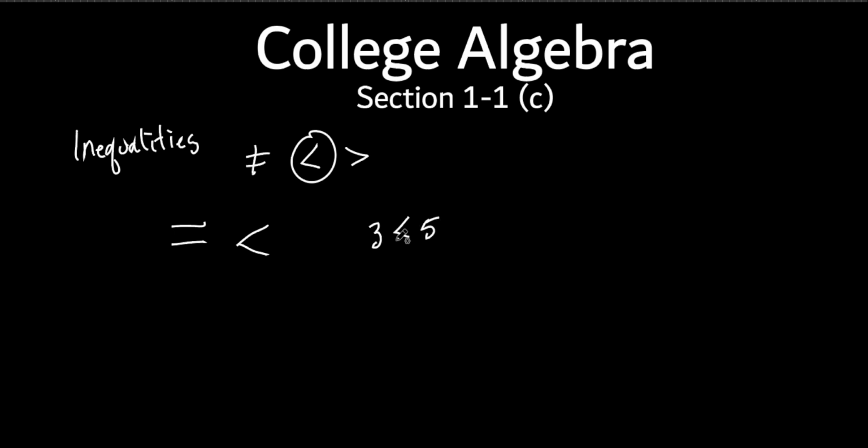Yes? I do. The bigger number should be with the bigger part of this, okay? So I could say 5 is greater than 3, like that. Either way, would you agree with both of those statements? Yeah. So 5 is bigger. See, it's the open part, okay? The alligator, I guess. Teachers love that. I guess kids like that too. That's fine, but we're big kids now. Yeah, they mean the same exact thing.